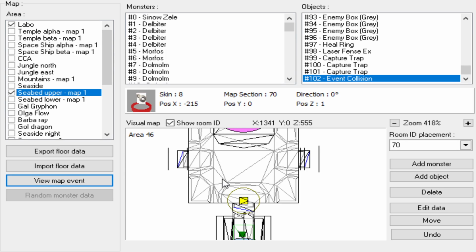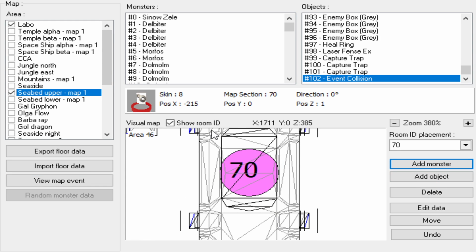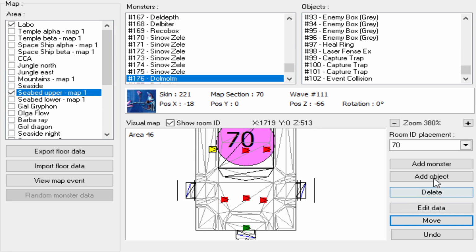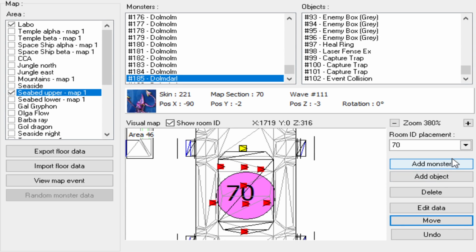I do not know what section this is. 70? Okay. 70. Throw a bunch of dome darls down, why not? Throw a dome darl down. Call. One, 2.